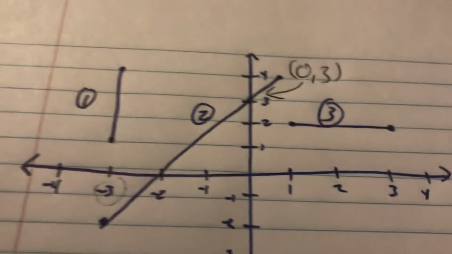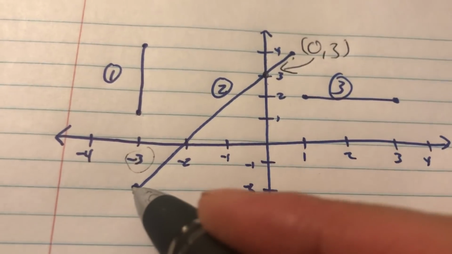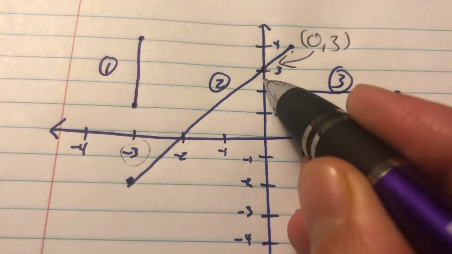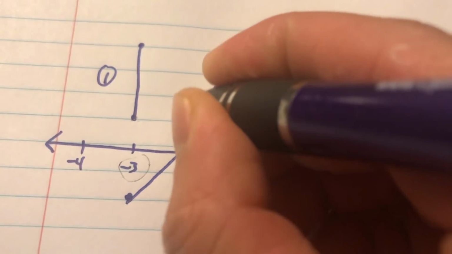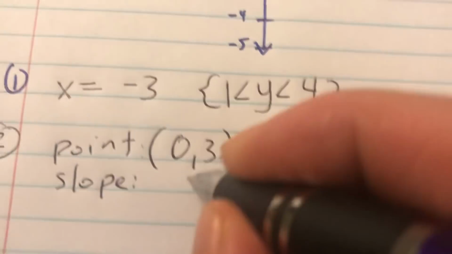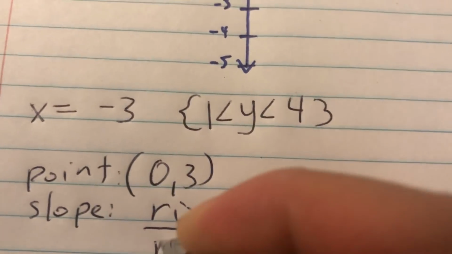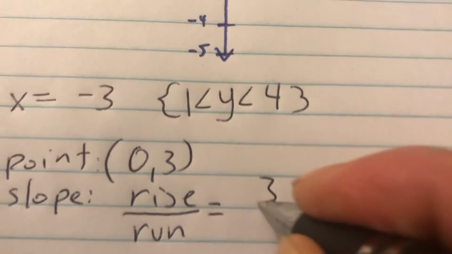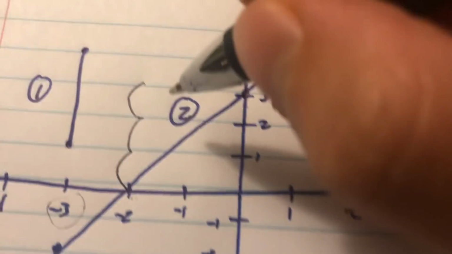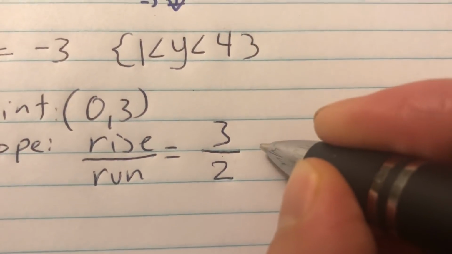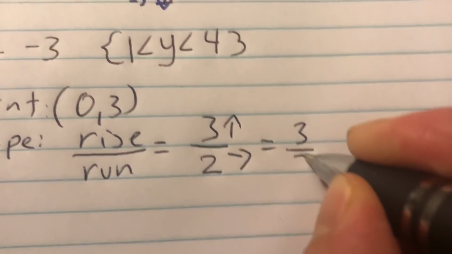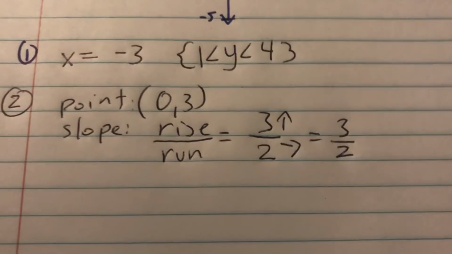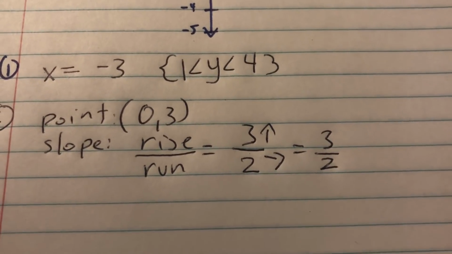And my slope for this one, going from the top to the bottom, or just going from here to here would be okay. We'll be going up 3. 1, 2, 3. So my slope is rise over run. My rise is 3. Once I go up 3, then I have to go over 1, 2. So my run will be 3 over 2. 3 up over 2. So this is 3 over 2. So I need a point, I need a slope to write the equation of this line.